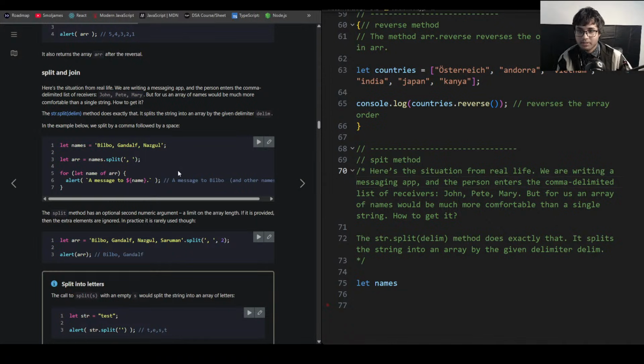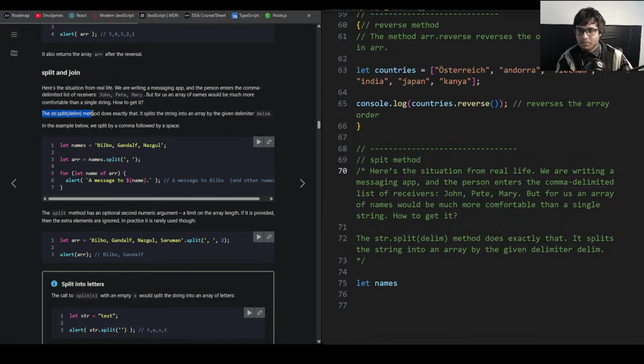What was I doing? Split. Here's the situation from real life. We are writing a messaging app and the person enters the comma delimited list of receivers: John, Pete, Mary. But for us an array of names would be much more comfortable than a single string. How to get it?